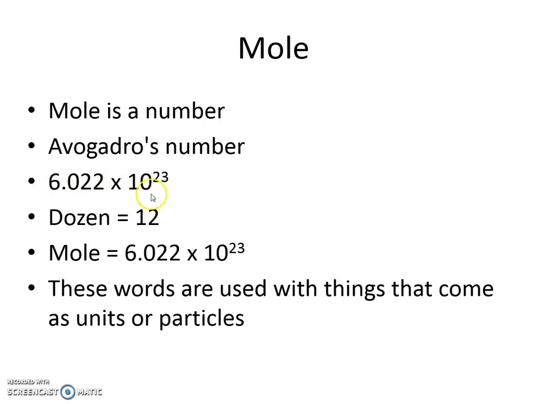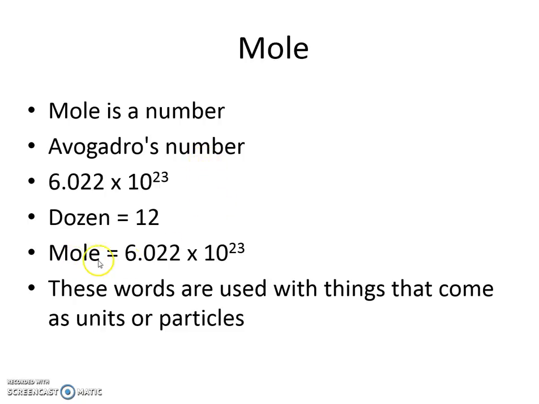The reason we use this number is it helps us to count atoms. Atoms are extremely small, and so we need a really big number. Just as counting eggs or donuts in dozens makes sense because you usually have a sizable number of them. When we look at atoms, we have a really huge number of them, even in a tiny, tiny sample. And so using this big number helps us to count them.